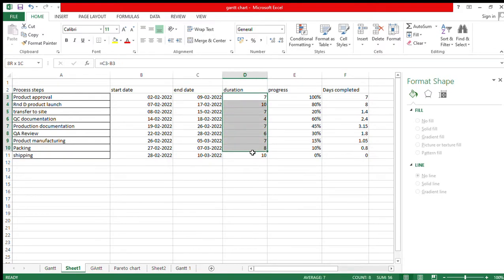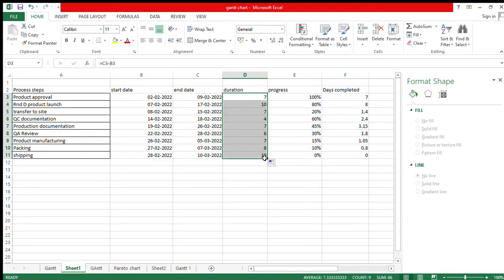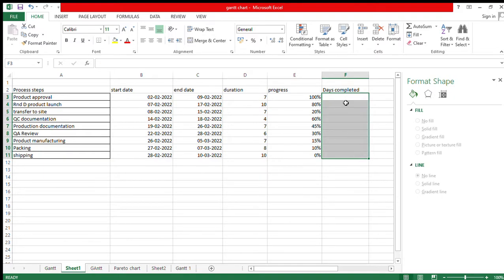So I will delete this and then you will understand how I have calculated this. It is very simple. You can write this minus this so that you get your actual duration of the days. According to that you can drag it and get it calculated for the rest of the figures, and then you can calculate the days completed for this activity. Now I will show you how it is calculated. Make it simple: this figure, duration, into your percent progress, so that you get 7 days completed with respect to the 100% completion of the activity. In this way you can calculate the days of the activity.